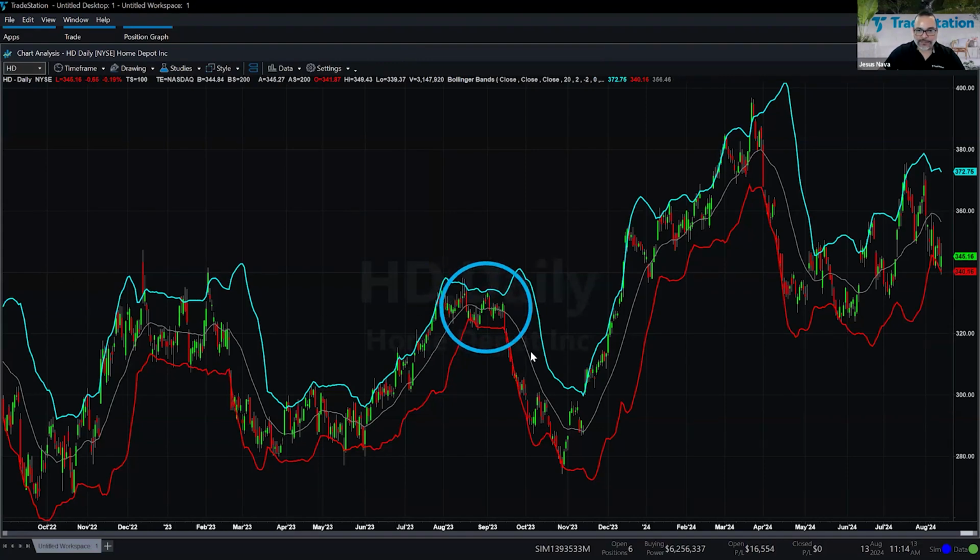So what we're looking for is periods of consolidation. You can see how the price right here is moving sideways. You can see the bands of the Bollinger Band getting closer to each other. We don't see many areas where that happens. In fact, if I look at the area over here on the right-hand side, the price of Home Depot has been very volatile in the past few months, and you can see how wide the Bollinger Bands are. However, I may be able to circle this one right here. Even though this is not so clear, you can see how the two bands got a little bit closer to each other.